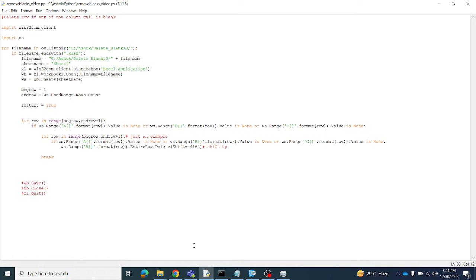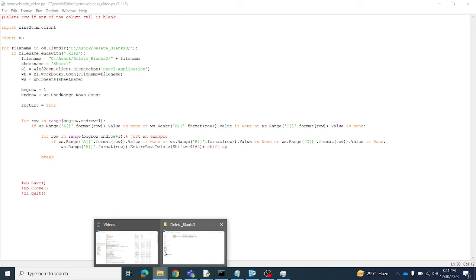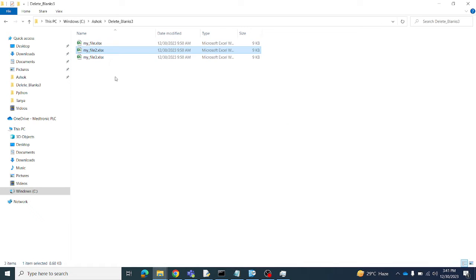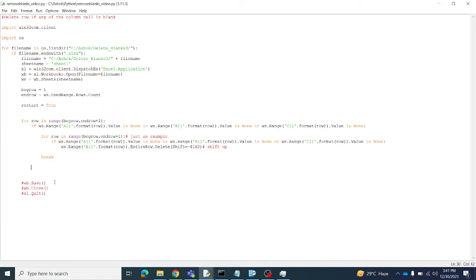So today in this video, we'll see how to close the multiple Excel processes that are open. Okay. So I have a Python program here. Here I am opening the files from this folder, Excel files. I am doing some logic there. But here I commented out these lines: workbook.save, workbook.close and Excel quit.